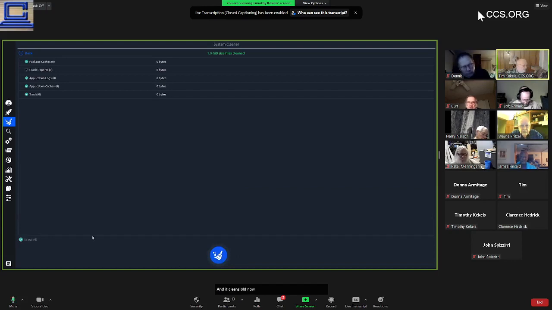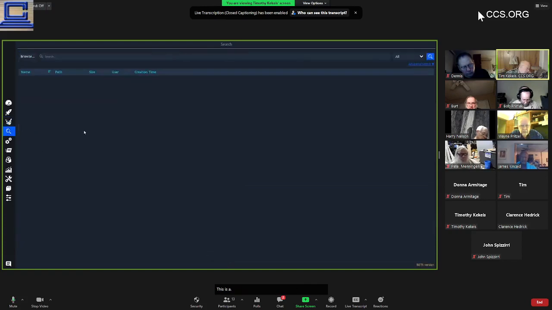Now there are other features in Stacer. This is a search. There's all kinds of search applications. How much you're going to get out of this one over any other search feature in other parts of the operating system or the file manager, I'll leave that up to you. I haven't used it yet.